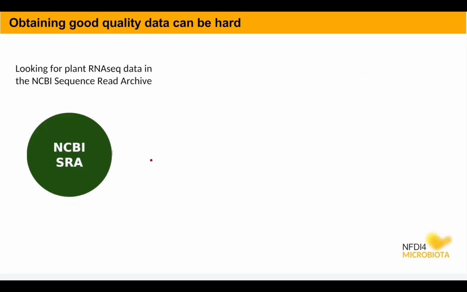Why is this a problem? So why do we think this is important? Let me explain this to you by an example. It can be quite hard to obtain good data if you want to reuse it. Here's an example from our group, from Paul Clem in his PhD. He wanted to use plant RNA-seq data from different species for his project, and he collected it from the NCBI sequence read archive.